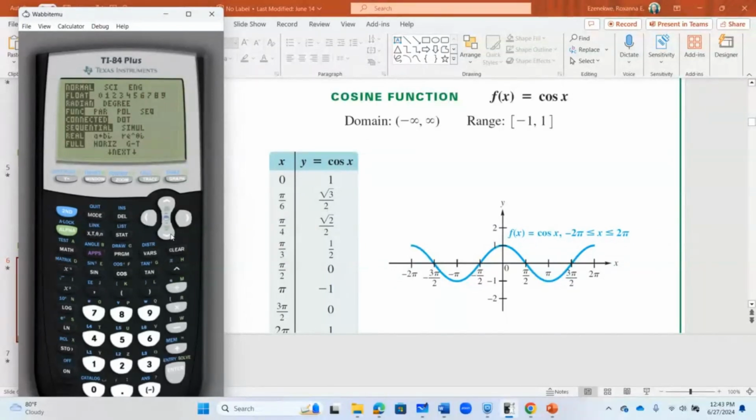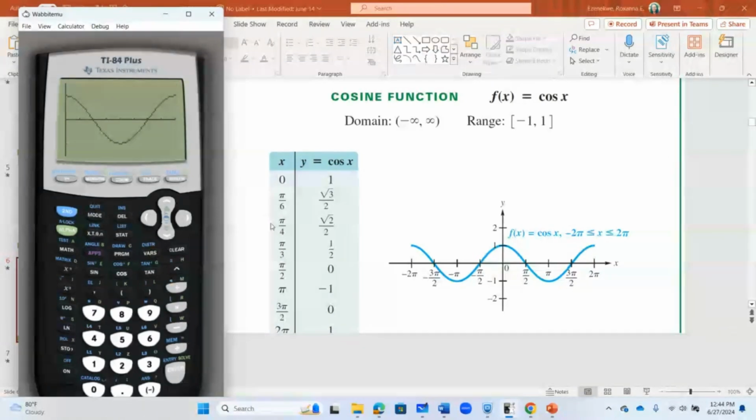Okay, second quit. So I'll go back to my y equals, I typed in cosine of x. I go to Window, the same window. For cosine, from 0 to 2 pi, I already typed in. I want x scale of pi over 4. That's what is here. And I want to use the minimum y, even though I know that the minimum is -1, I want to put -1 to 1.5 here. X scale pi over 4, y scale is 1. Okay, this time let's graph the cosine curve in our calculator. Only one cycle. So I just want to see one cycle of the cosine curve.